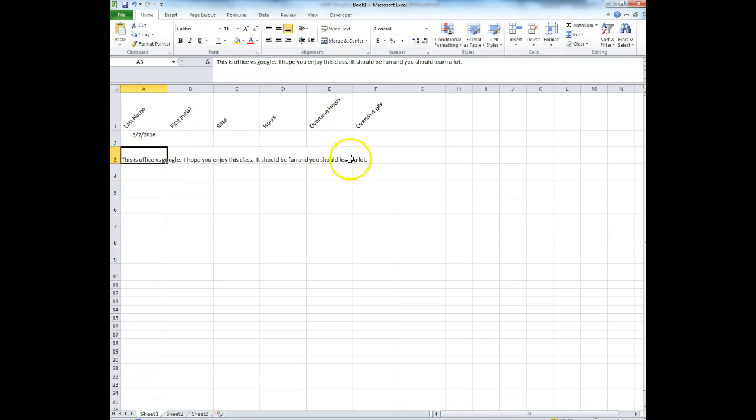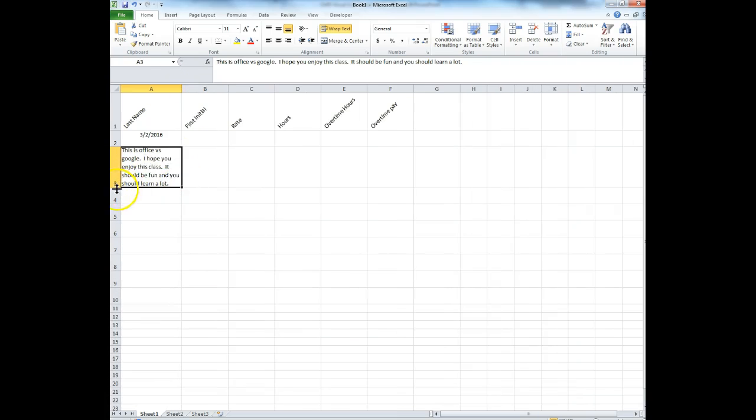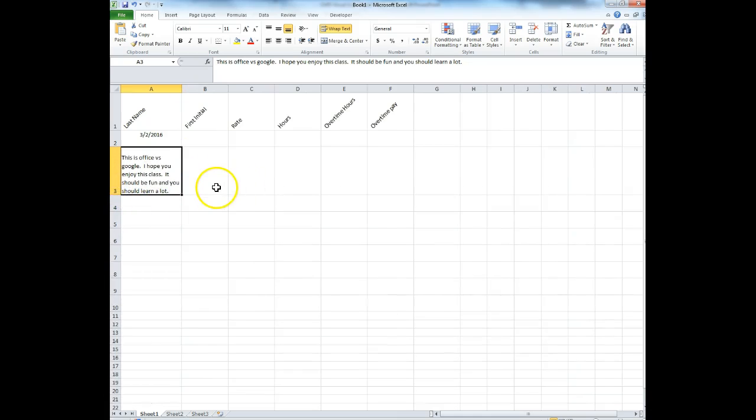Okay, so it runs over into these columns. If you go up here and hit wrap text, it puts it so all of the words are in one cell. Now we might have to adjust the width or the height, but that makes sure that your font or your text doesn't run into other cells.